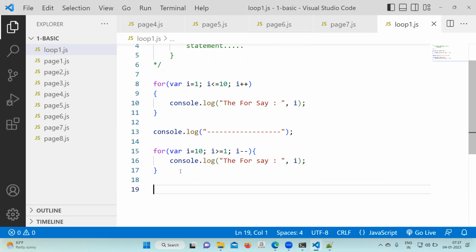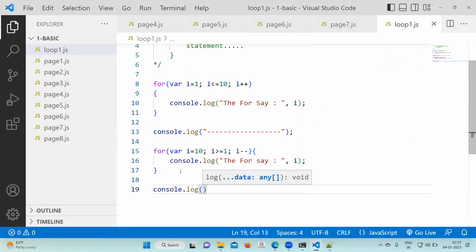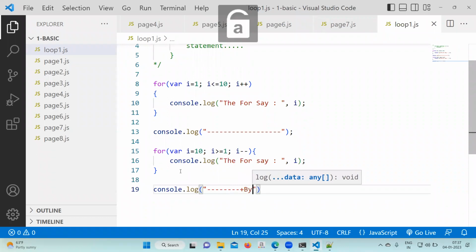Now, the for loop will not only increase by 1, we'll try to increase by 2 or 3 or something else. Console.log, plus by 2.